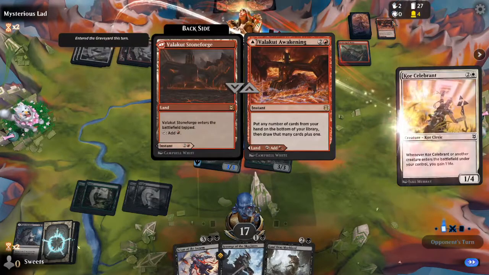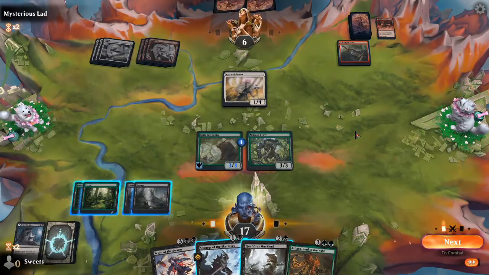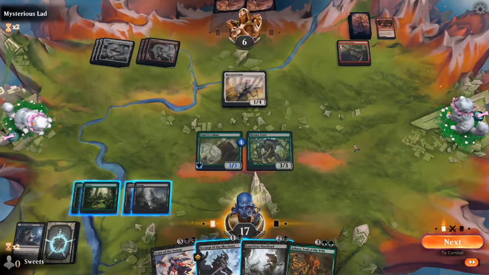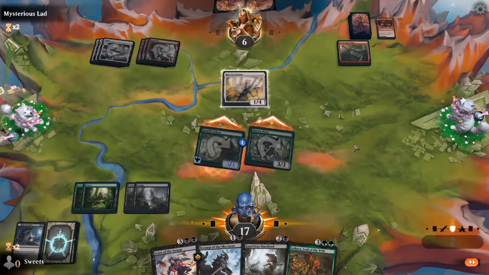Cool card, but not what they wanted. Okay, okay. That is a good defensive card. Oh, Ashaya is really good. So we're gonna go to combat, attack with both. They get a free block.